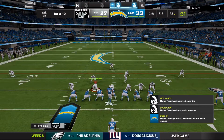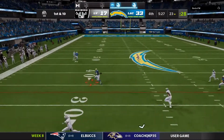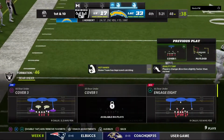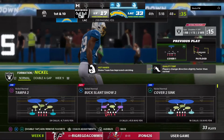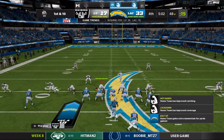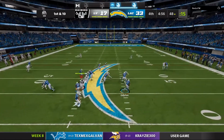Big stop on the turnover on downs to get the football back, and now it's just all about salting this one away. Yeah, just slowly bleed the clock away. Clock's definitely on your side. And, you know, when we talk about analytics in the game, what is this one? The advanced win metrics? Because if you take care of the football here, bleed the clock down, we're at about 95% chance. Oh, yeah, I'd say 95 or better. And I know you always say it, every coach does. It's just protecting the football at this point. Yeah, and knowing that the defensive guys, they're coming after the ball more than they are the person. They want to knock it free.